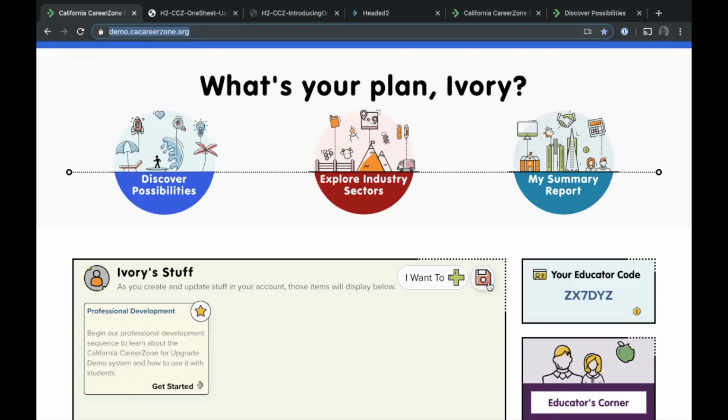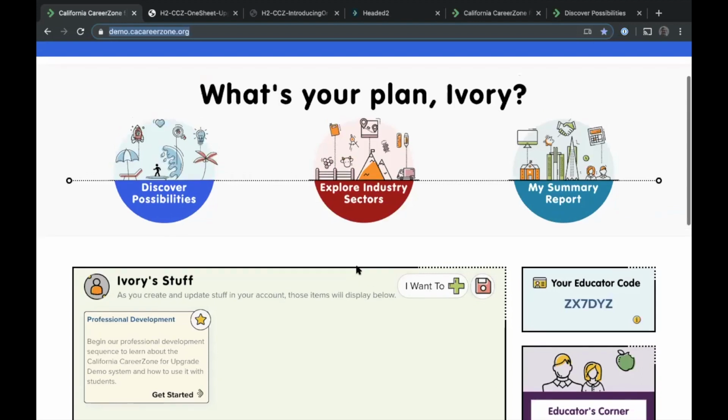Another thing to point out is, students have their CareerZone accounts for free and for life. That's a really important tenet of our company and what we're doing here. So that includes their files as well. So if you've upgraded your site and they had file management while they were using your upgraded site, they're going to retain file management even after they graduate or go to a different school, et cetera. So just something to be aware of.